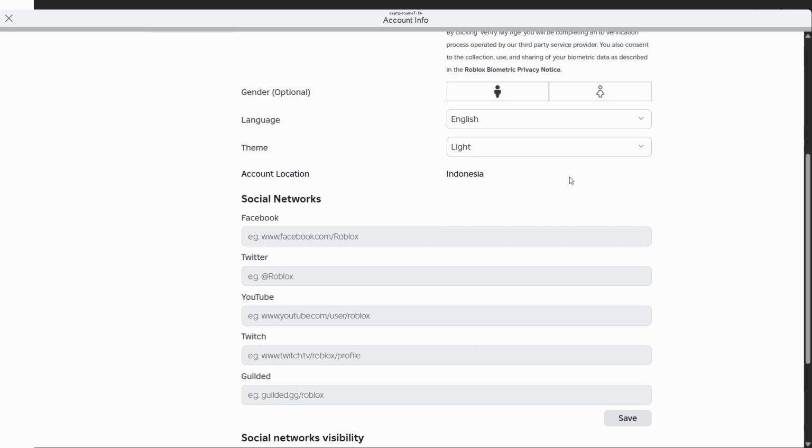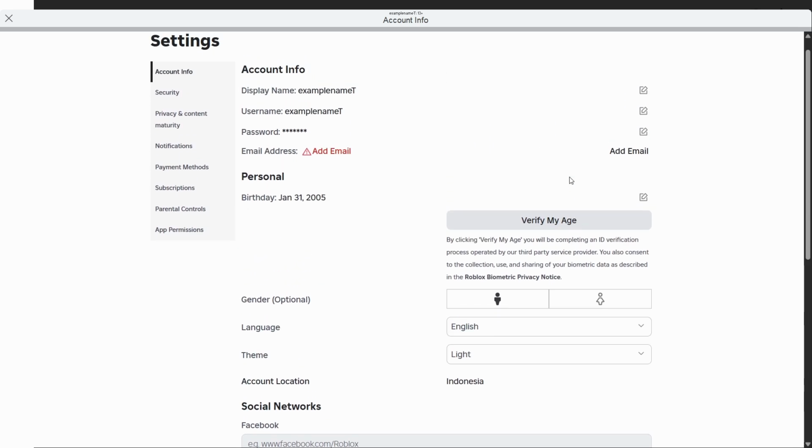That's because Roblox actually automatically assigns you your account location. They assign it automatically through your IP. Now, this does mean that you can get around it by using a VPN, but that usually doesn't work because the way the account location is actually submitted is when you first make your account, it'll automatically assign you your account location. So unless you're making your account with a VPN from here on out, then you can't really change it.